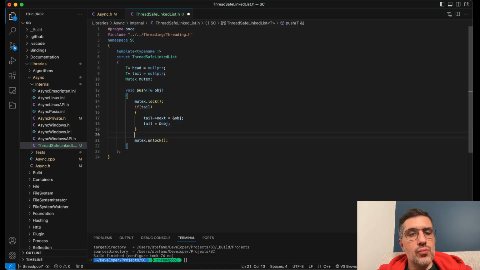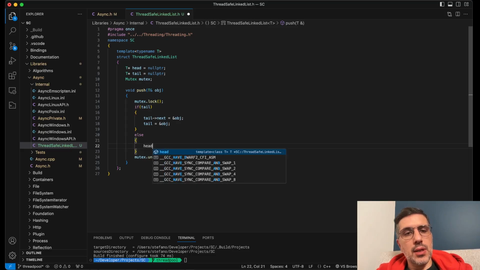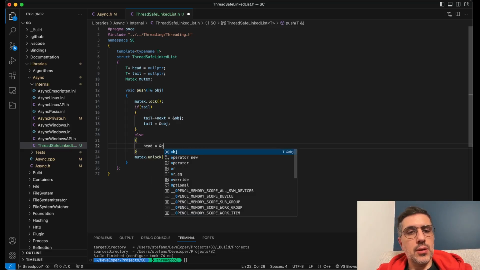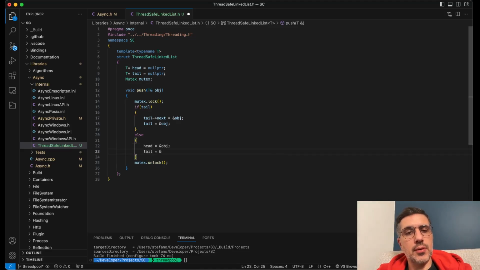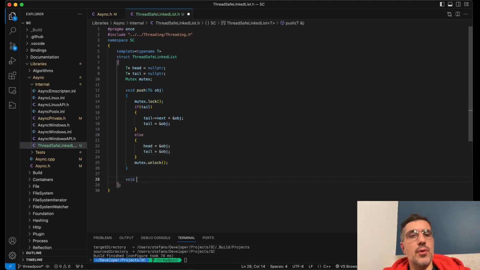And otherwise, we make the head and tail be our object, because it means we have an empty queue, right? Void pop.